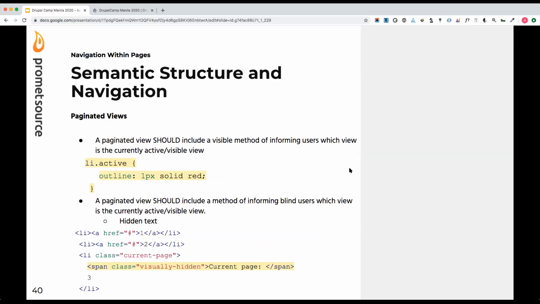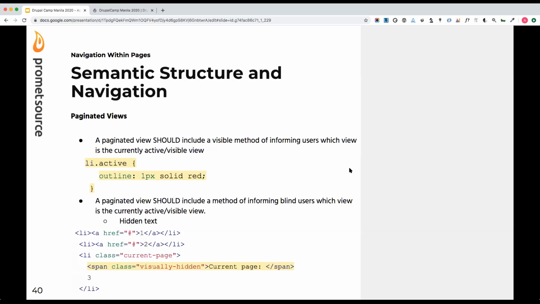And paginated views. For a pager, you should put a label saying that you're on the current page. In my example here, it's page 3.